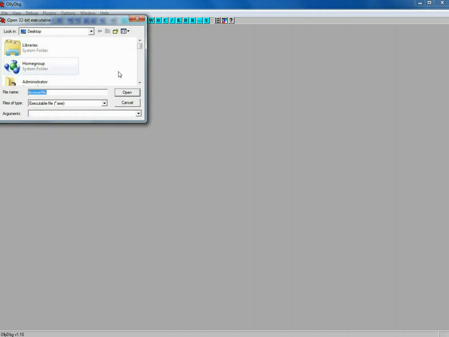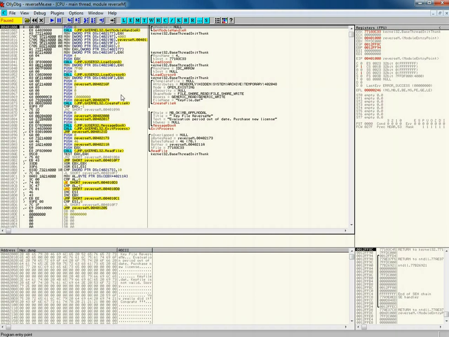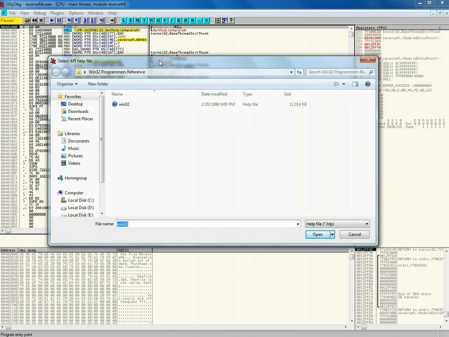Now here is my OllyDbg window. Go to file and open your program. Select reverse me. It has already been selected. Now in a blink of an eye OllyDbg analyzes the whole code of our program. I said that you must download the win32.hlp file, then you have to show the path to the help file by going to help and then selecting API help file, and here is my win32.